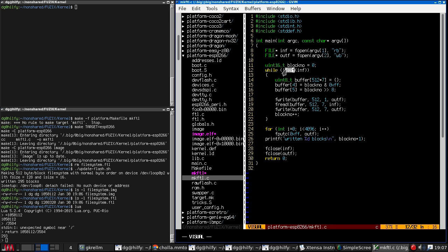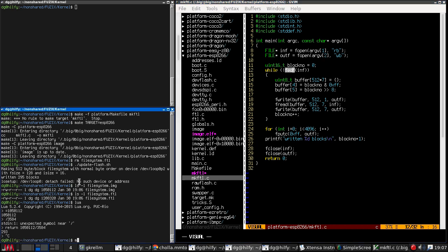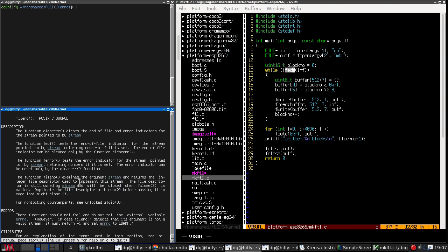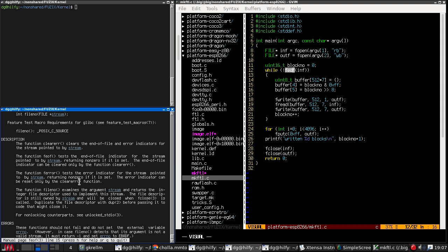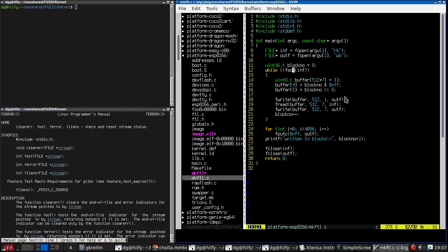It looks like it does. I think that this will only be set once I try to do a read at the end of the file. Let me just look at the test error indicator. It doesn't say in detail. So this is all pretty subtle. I think when it reaches the last block, it goes through this loop and does the thing, but because it knows exactly how much data to expect, while the file pointer is pointing at the end of the file, it hasn't actually set the end of file flag until the first byte gets read. So it goes through this loop one more time. This will read nothing and return an error.